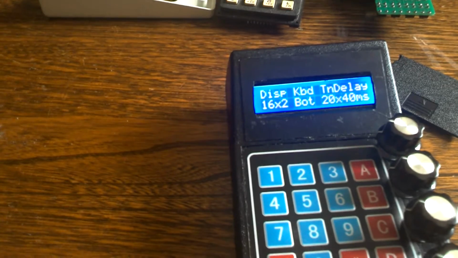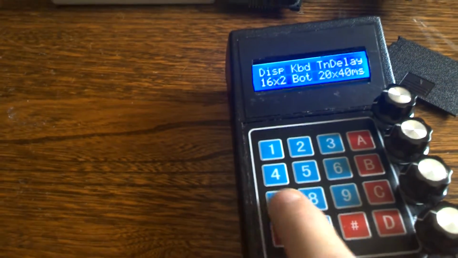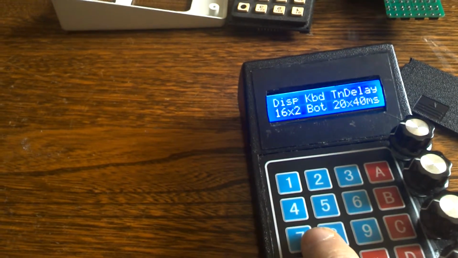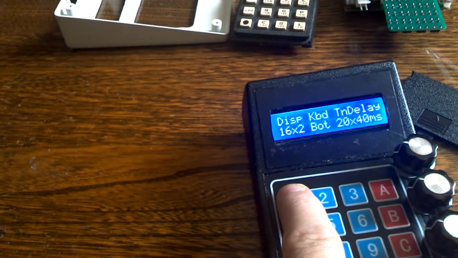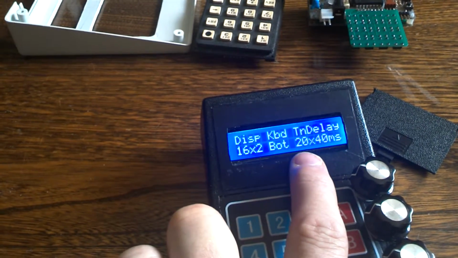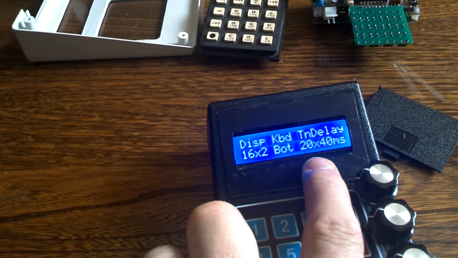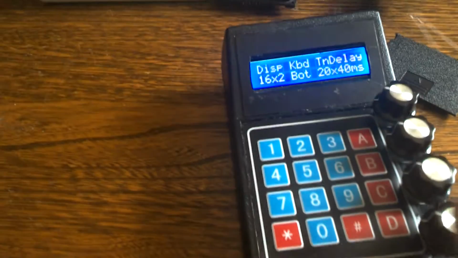So what happens now, in the display, the first locomotive showing would be the bottom row, so it works from the bottom up. The bottom one would be the first locomotive, second, third, and the fourth locomotive would be at the top. If you have it set for top, the fourth locomotive would be at the bottom. And then the time delay between throwing the turnout. In this case it's set to 20 milliseconds, 20 by 40. I'm not sure how that's calculated, but you would increase those values here on the keypad.